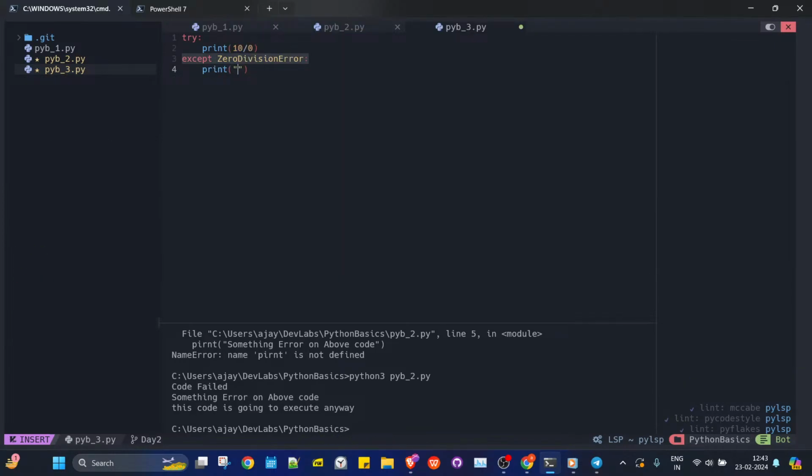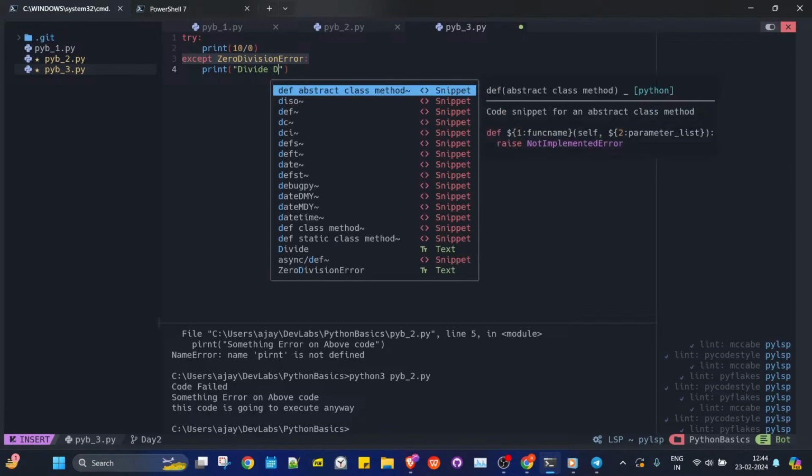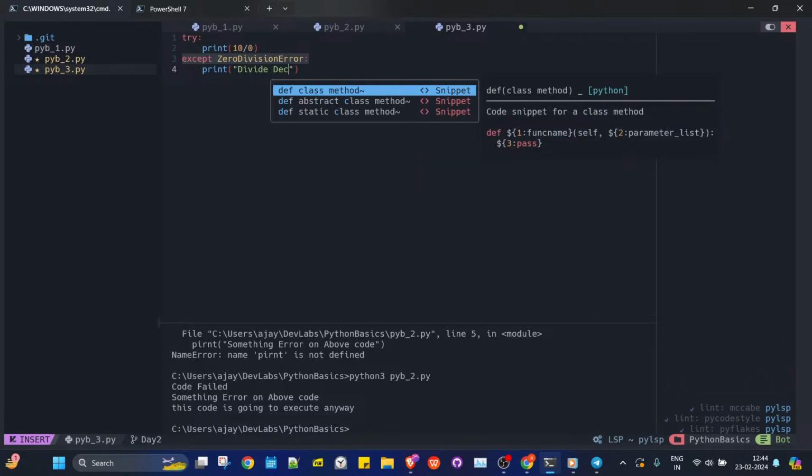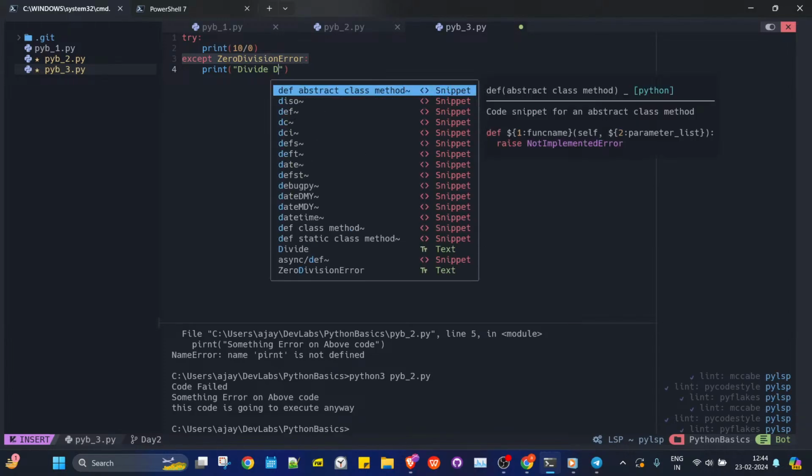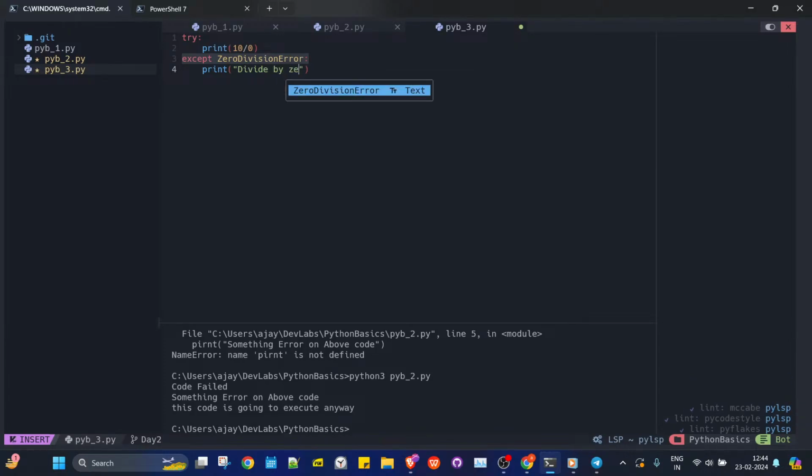And statement: divide by zero error detected. Okay, you can put some other things as well, but let's try with this one only.